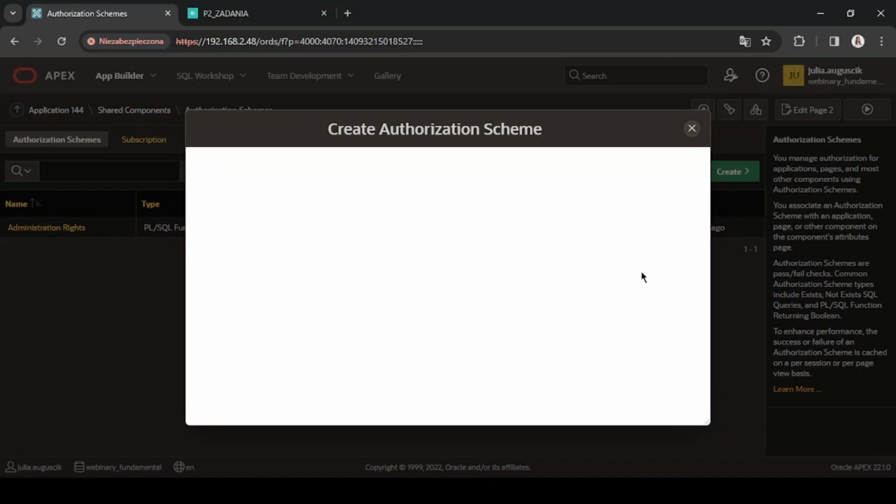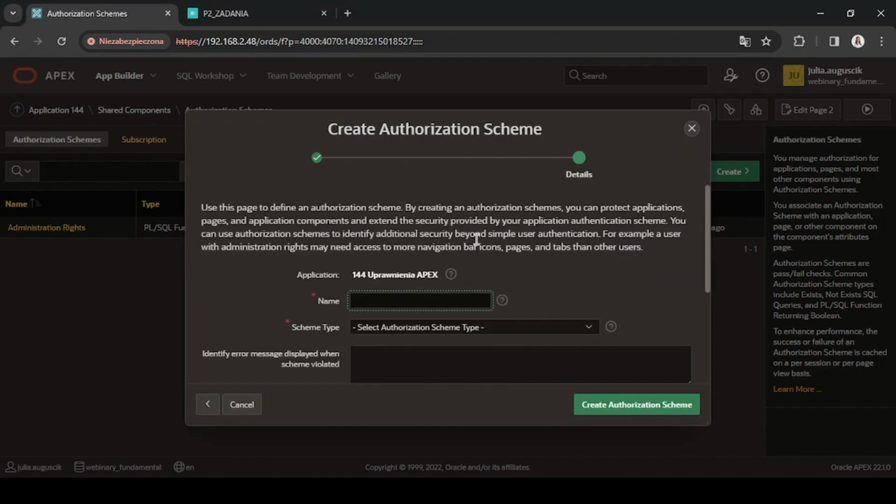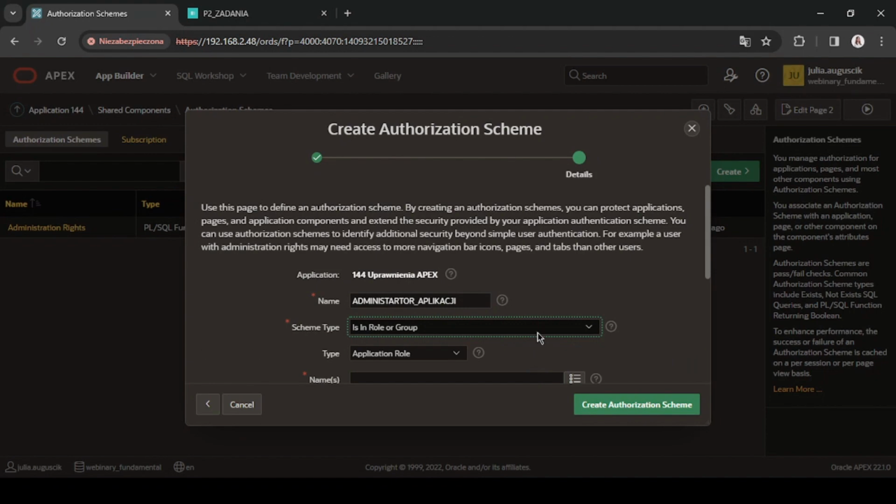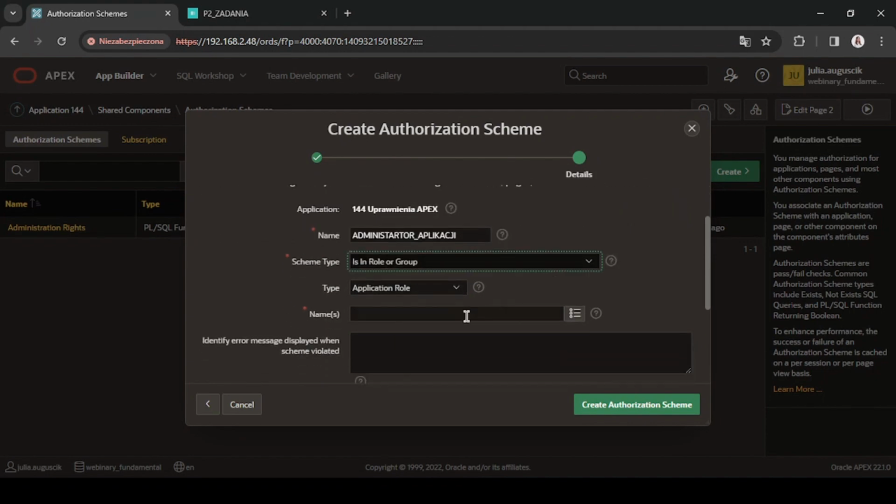by clicking Create from scratch and then name the schema and select its type as located in role or group. I change the type to workspace group and select the previously created group.